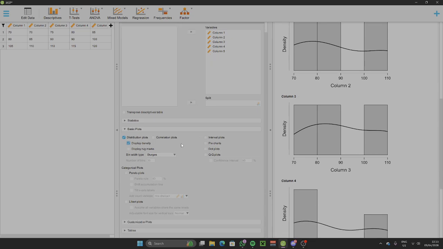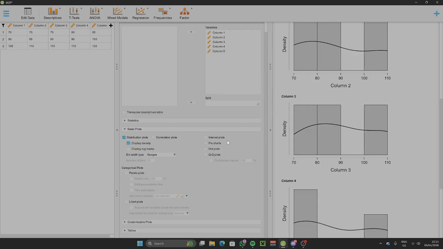Interval plot displays the mean, or average value, along with the interval, usually the confidence interval. So this plot does not only show the average, but also gives you an idea of how precise that average is. For example, if the interval is narrow, it means the estimate is more precise. If it is wide, it means there is more variability in the data.